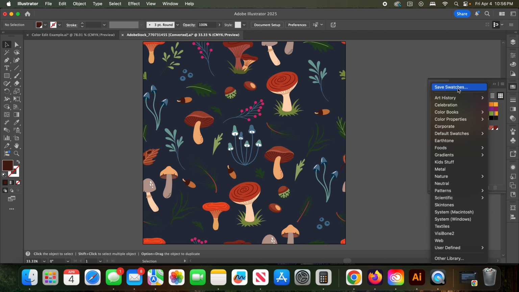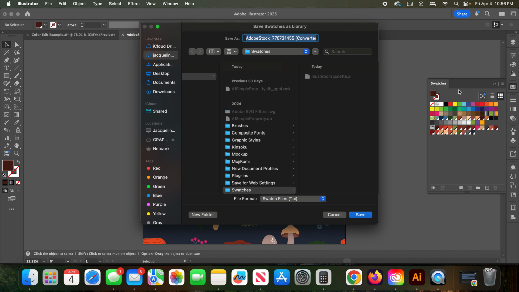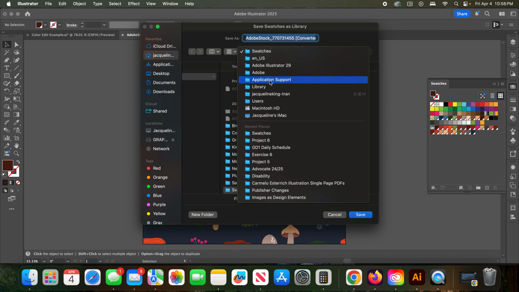It'll open up the Swatches panel within your Adobe, let me just click on this and I'll show you. Your Adobe support, Adobe files, your Illustrator files, it just puts it into the Swatches panel of the general swatches that are already saved within Adobe Illustrator.